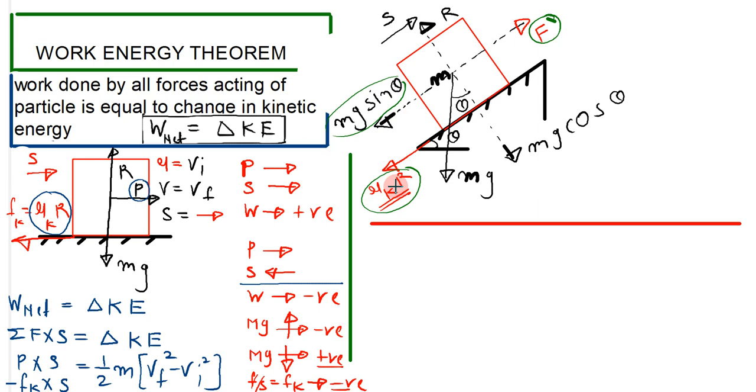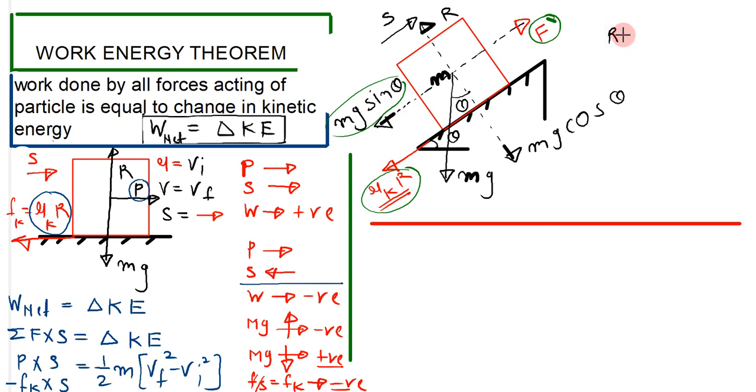But in this case, force F, which is a category of applied force, mg sin theta, which is a category of weight component, and frictional force mu k R, these are, remember, forces which contribute to the work done. The remaining mg cos theta R is of no use. Actually, there is a use. The use is like this.